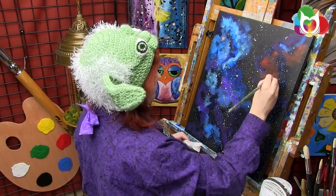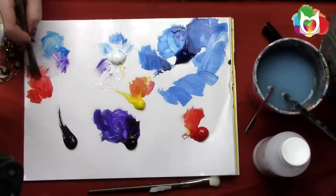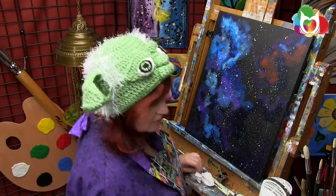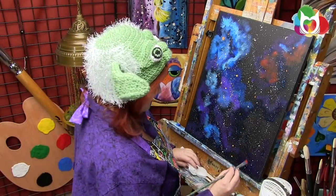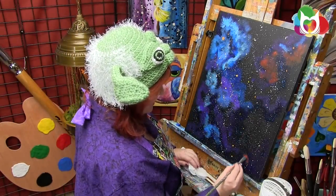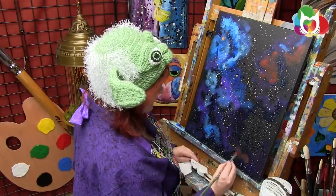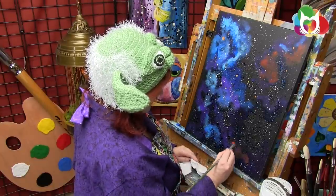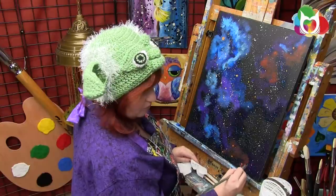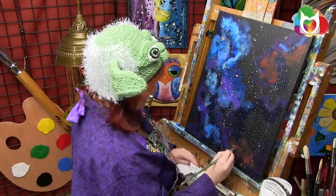Don't let it trap you into making circles. You want to avoid making circles. Down here, I'm going to create kind of this little upward shape. Dusting, scrumbling, as they say. Soft, this is very light pressure that I'm using. Okay, I'm layering this orange over the purple, and it creates this whole effect.